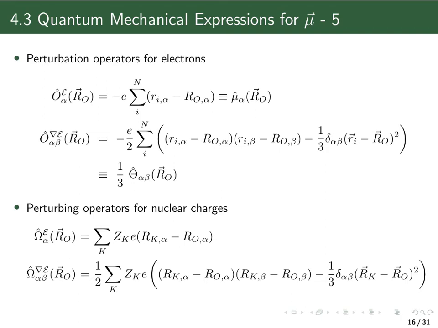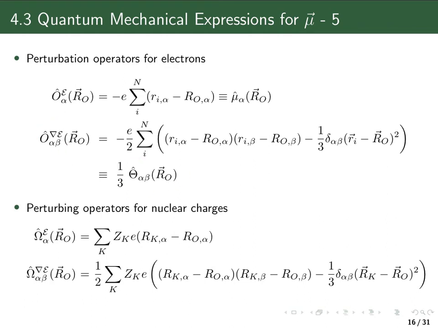Now writing these operators out, the perturbing operator for the electric field and the electrons obviously looks like this. And this operator we will also call the electric dipole moment operator. That's the same operator as I just had a few slides ago in the expectation value. And correspondingly, this operator here looks like this. That's the one which is multiplied with components of the electric field gradient.